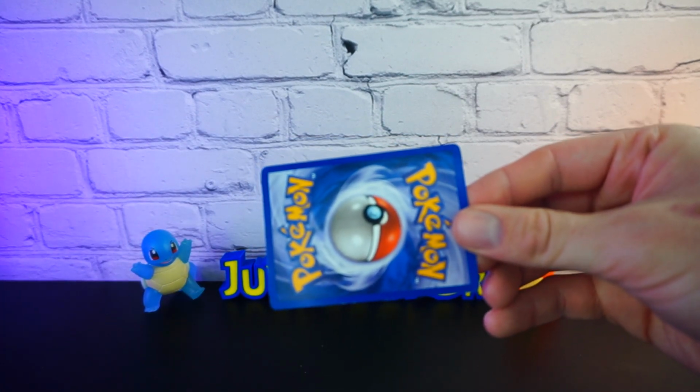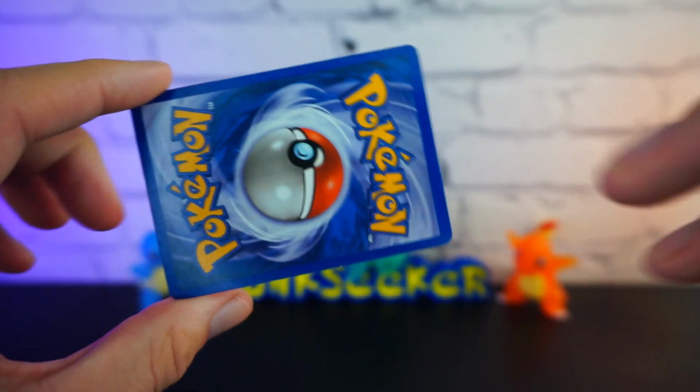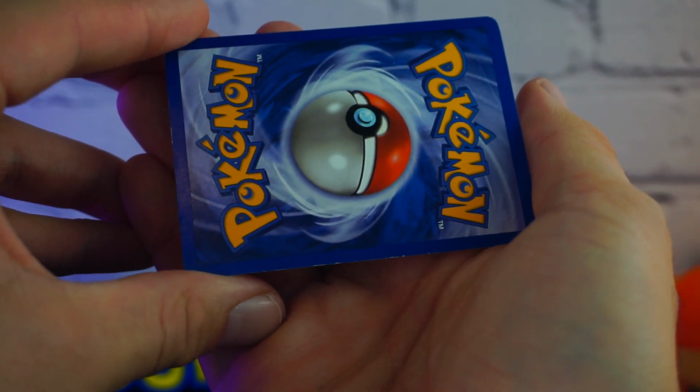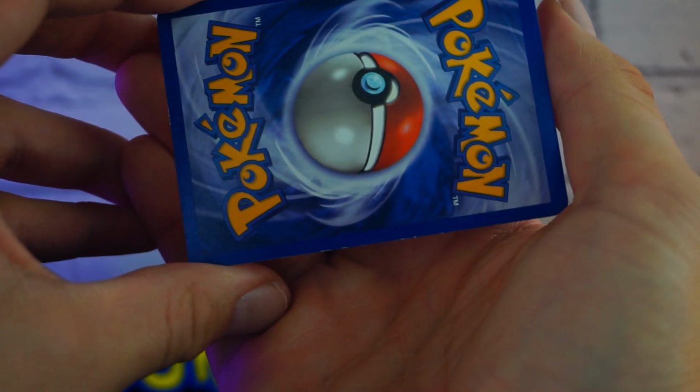I have so many Urshifu cards, man. And I don't even really use him much in Scarlet and Sword and Shield. When I got to that DLC and did all that stuff, it's around the time I stopped playing the game. But he's still not a bad little Pokeboy. And on the end, we have a regular Ormadam.